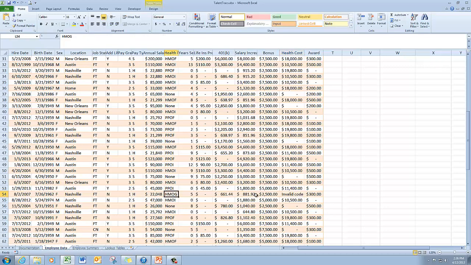So at that point, you could correct the invalid code, and it changes the health cost to the appropriate amount. So the IFERROR function can help you with quality control in your workbook.